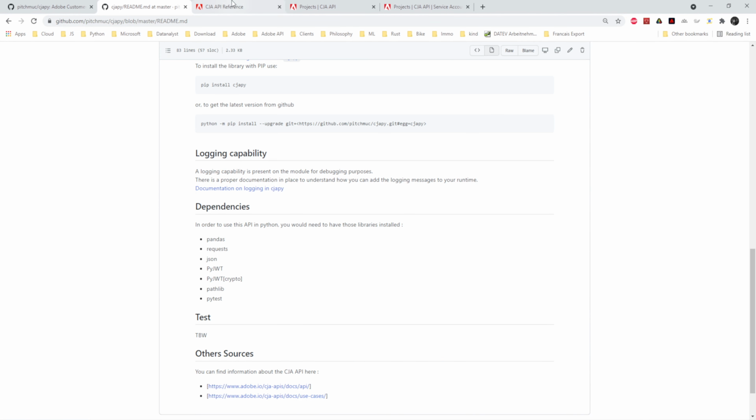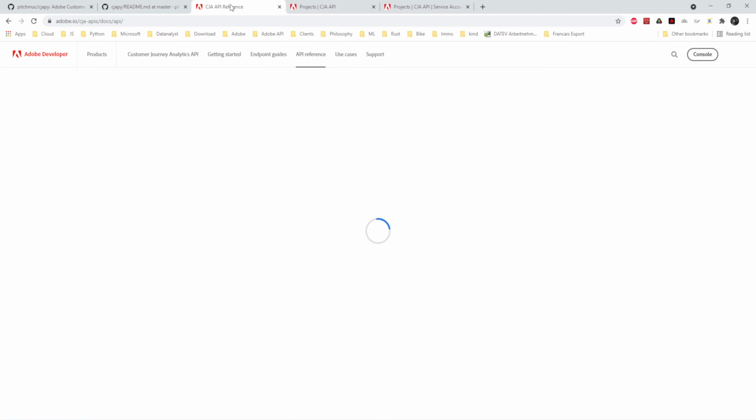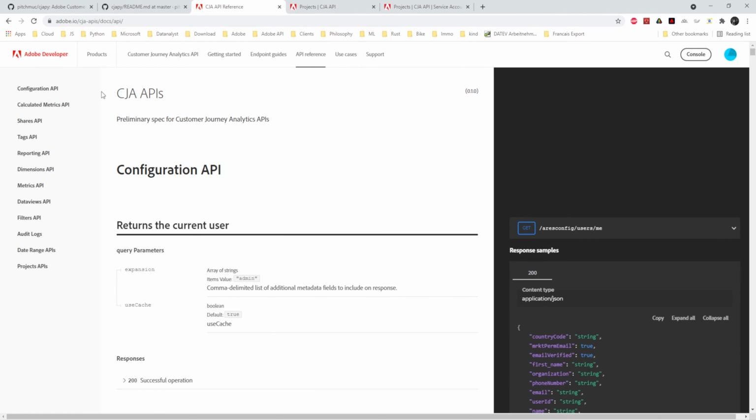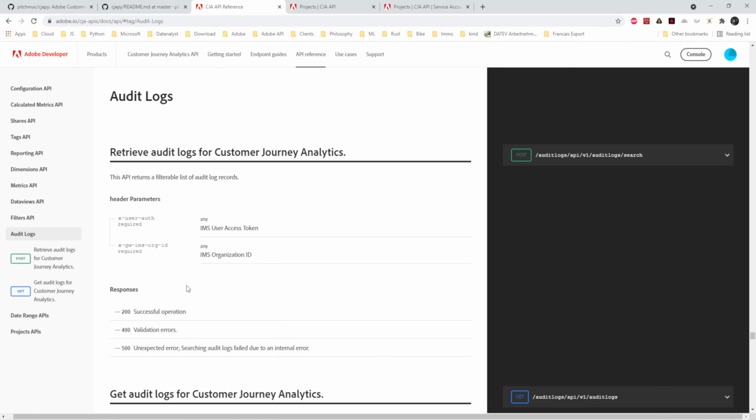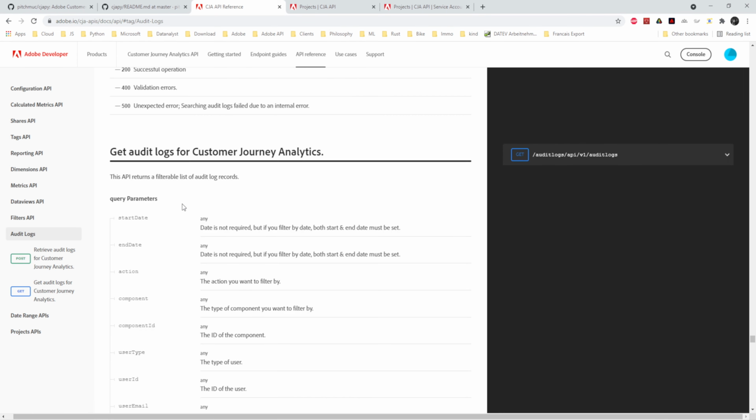There are all of the different dependencies and the elements to go to the documentation and use cases for cjapy. For the CJA API, if you want to know what's going on in the background, like which endpoint I'm using, you have access to them in the official documentation. It's a very nice documentation. You have all of those, the audit log, for example, and you can see what you can use as query parameters.